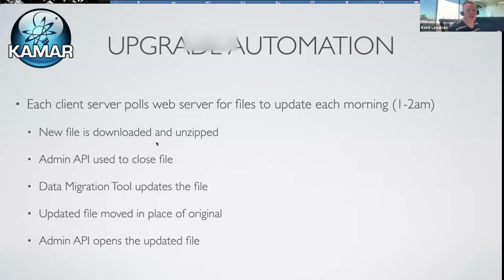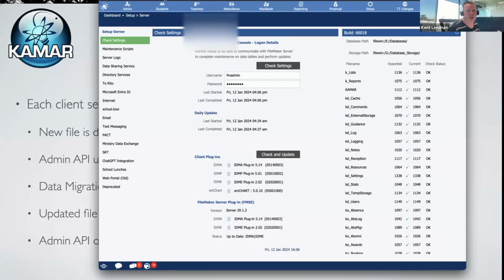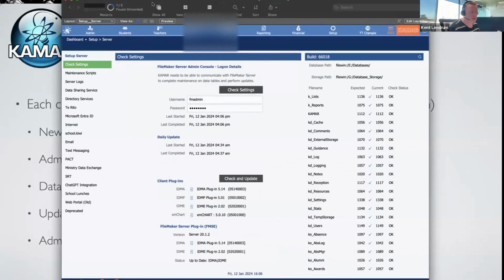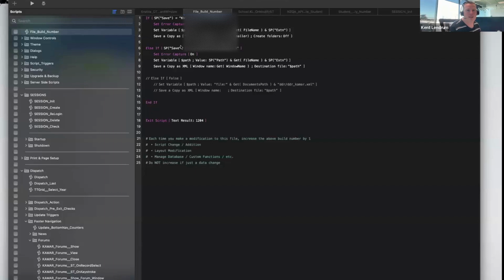Now, as I said, we've been doing this for longer than both the data migration tool and the brand new tool existed. But to show you how this works, what I'm going to do is go in. I've got my development copy here, and every single file in our solution, all 46 of them, has a script called file build number.